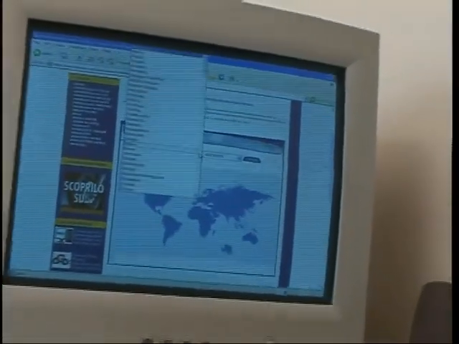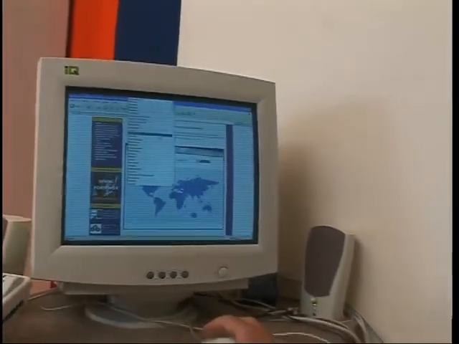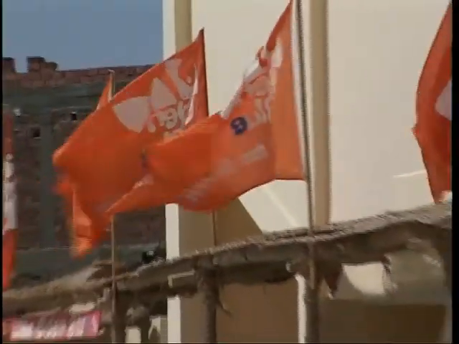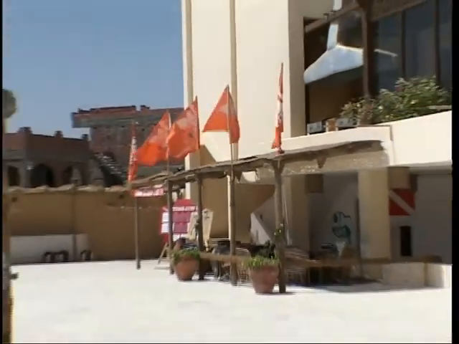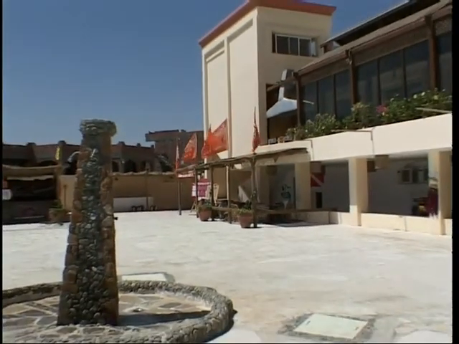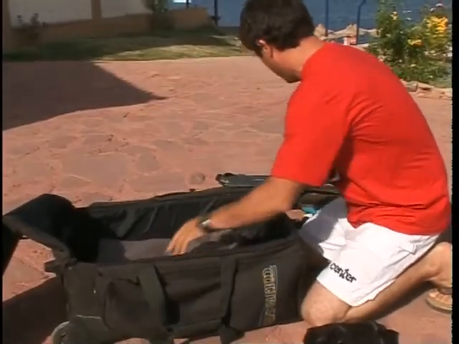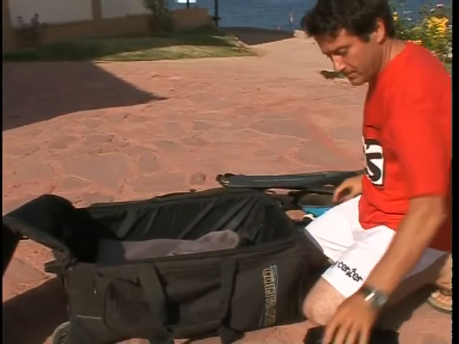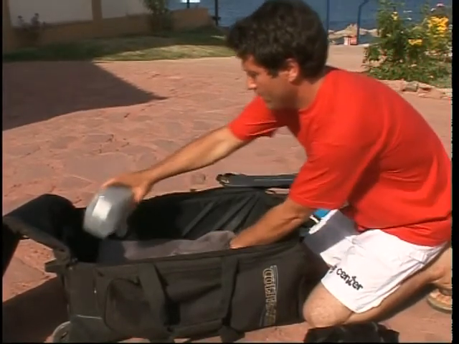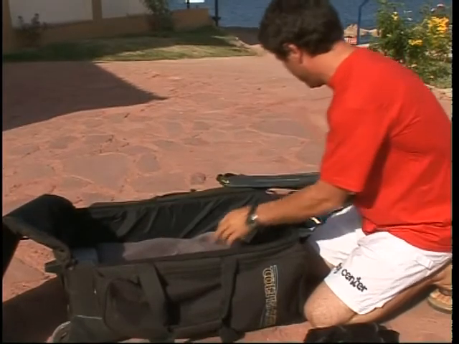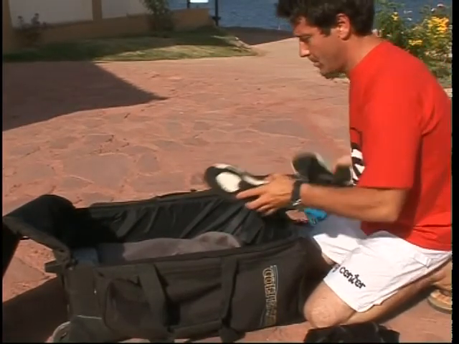Internet is an endless source of information, but it is not always reliable. Local diving centers and skin divers who are familiar with the site are other good sources. Some days before the excursion, you should check that all your equipment is in good order and have it repaired if necessary. The day before the excursion, you should pack your equipment. The best way is to put the equipment in the bag in reverse order to which you will need it.